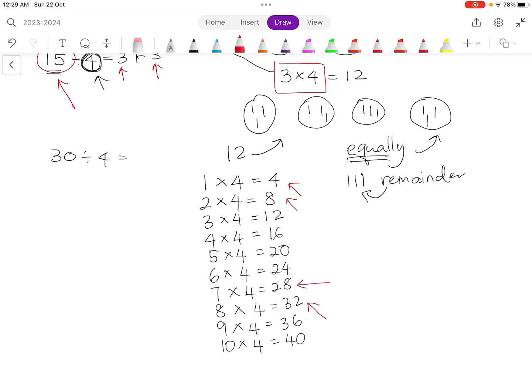If I use 28 of them, I'll be putting 7 in each group. Okay, and how many remainder do you have? You will be having 2 remainder because you use 28 to divide into 4. Okay, you use 28 out of the 30 items that we have. You will be having 2 remainder. That's how we do division.